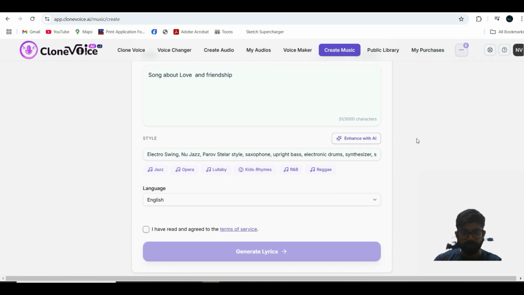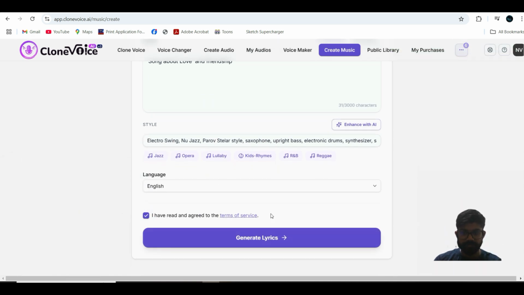So after you've done that, you have to click on the terms and condition because you have to own the right to use the lyrics. If you are using your own lyrics, you have to submit something like, yeah, it's my own lyrics and did not copy and steal from someone else. If you're using AI, it's okay. You get the free package, you get the commercial right along with this.